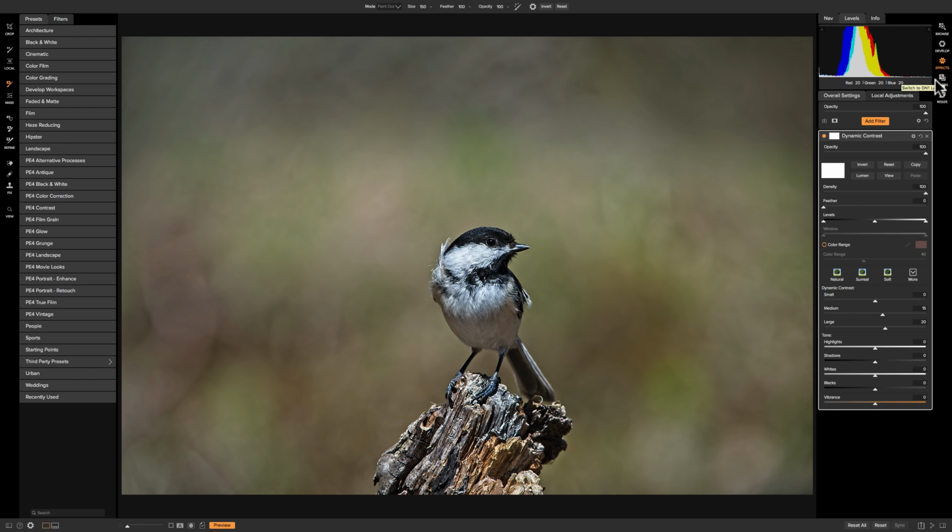Also, in On1 you have an entire layers module. Now we're getting a little more like Photoshop. In that layers module you could do a lot of stuff you could do with layers in Photoshop. You could mask out part of one layer so it combines with another layer, like I mentioned in Luminar. You might have a landscape image with a very boring sky, but you have another image that has a really exciting, intriguing sky. You could basically put those two images as layers in the layers module and mask out the bad sky so the good sky comes through. And there's a lot of tools to help you do that.